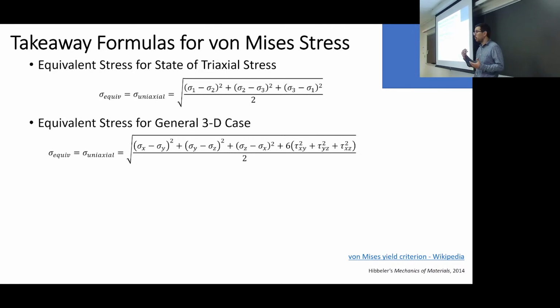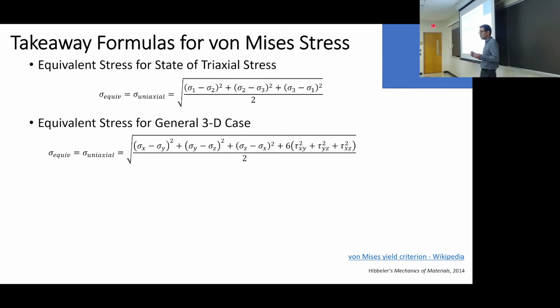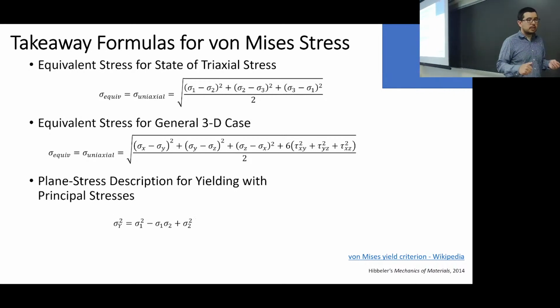This is a very powerful equation, of course, because it allows us to go mind numb. We can just plug it into the calculator. What is my uniaxial stress? And be done with it. And once again, you can compare this equivalent stress to the yield strength of the material.